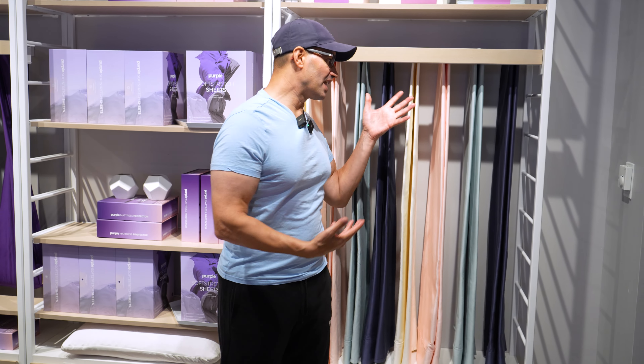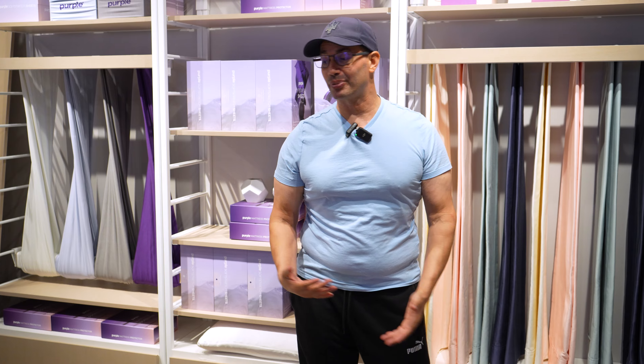For a normal bed, I probably would go for these Complete Comfort Sheets from Purple, because I like the cotton. I'm someone that likes cotton materials and it's something that I really, really like. On the other hand, having the bamboo material and the stretch material — if you've got a bed where you're moving around a lot, or with the Purple mattresses, I think this could really fit well because the sheets aren't gonna pull or move around a lot. I can see the functionality of this being really good for your bed. But for me, I would still go with the cotton sheets. I think cotton's a great material, and I really do appreciate both of them.